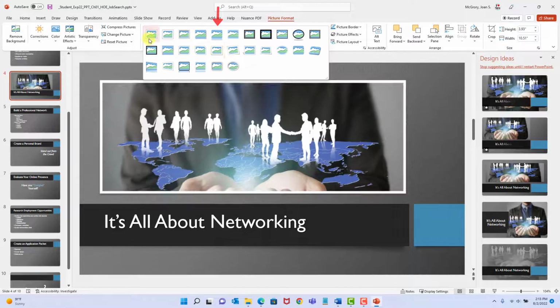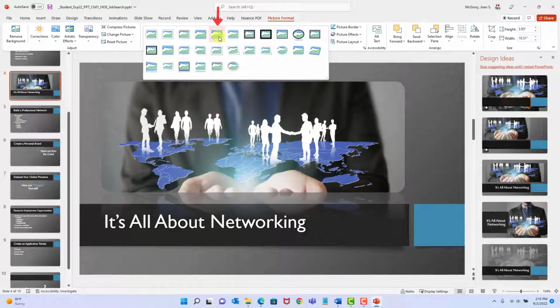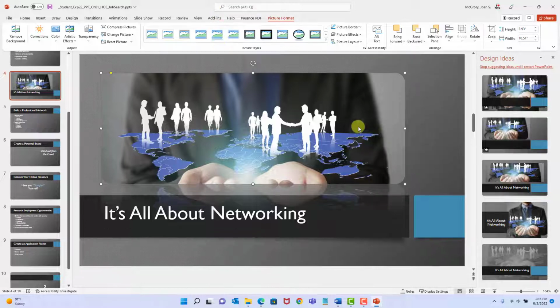I'm going to look across the top. And which one am I looking for? Reflected rounded rectangle. So that is it. You see the little reflection that it's trying to show you, and the corners are rounded. Pick that. You can even see it. It's previewing it already. Doesn't that just look like you paid a lot of money to have someone do that? And this is all you. This is your skills that you're learning to use PowerPoint. Save that.